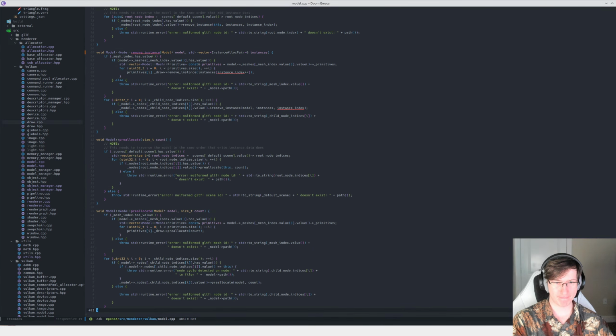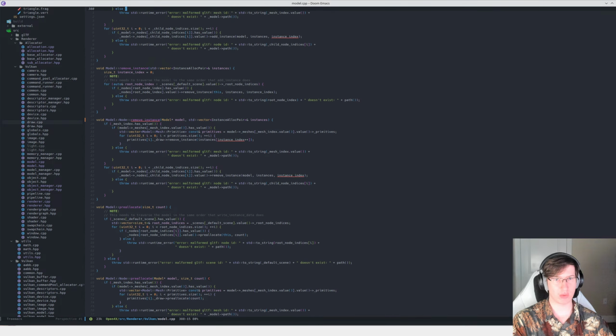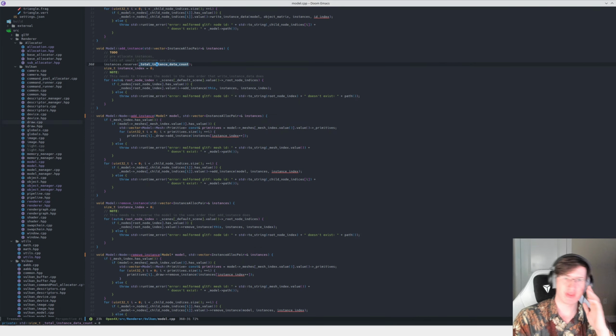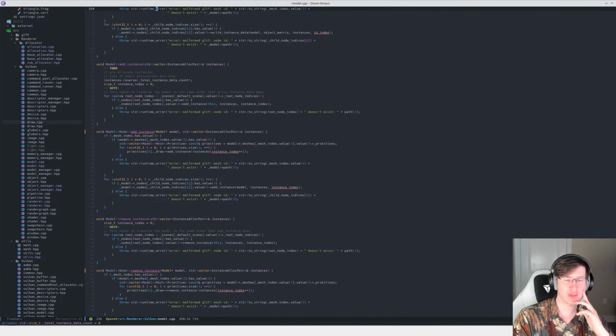Yeah. So instead of that, I want to call this node ID. Right, but then here, total instance data count. Instances.reserve. I think that's still fine.